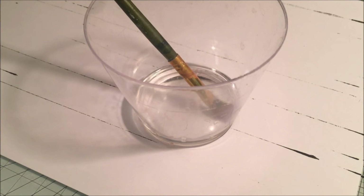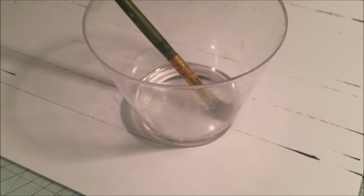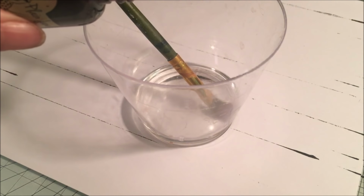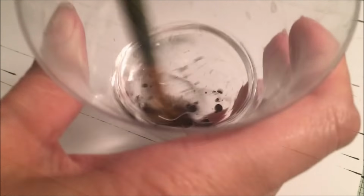So I'm using a little bit of baby oil, as you see in the cup, and I have a little paintbrush, and I'm going to be adding some of the Tattered Angels spray ink. I just pour it right in there instead of spraying. And as you can see, the ink is resisting the oil, so it's kind of like mixing water and oil.